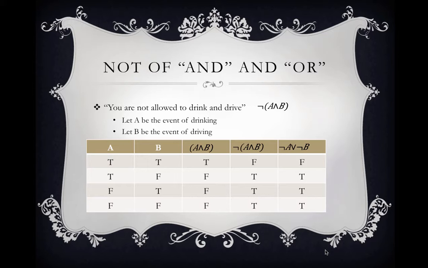Okay, the last column I wanted to show you is what we call an equivalent statement. Reading that, it says not A or not B. Meaning, if I replace A and B with drinking and driving, it would say not drinking or not driving. If you think of that as an English sentence, it should make sense that they are identical. If one poster said you're not allowed to drink and drive, and another poster said simply don't drink or don't drive, that is the equivalent sentence. How we prove that mathematically is to show that they have equivalent or equal truth table values.